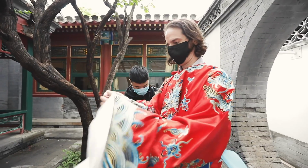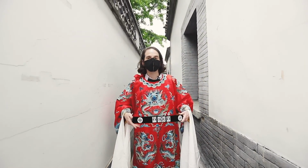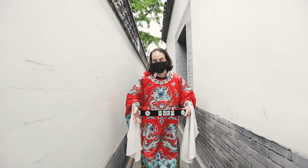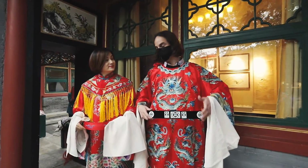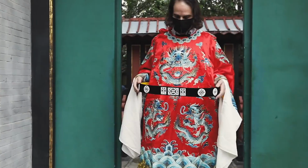So if an audience at a Peking opera saw me walk out on the stage wearing this, then they would know that I was about to marry the king's daughter. Actually, this would be my wife, as you can tell from her dress.